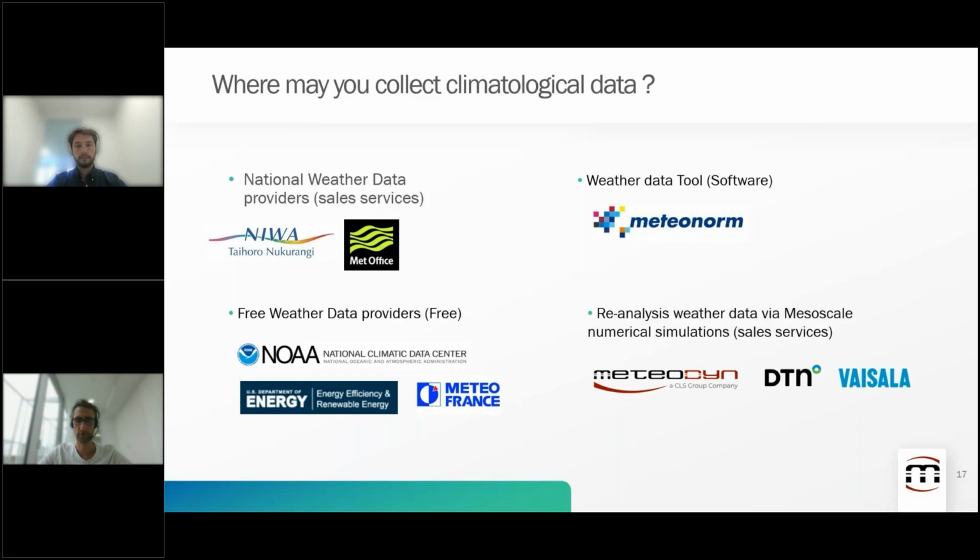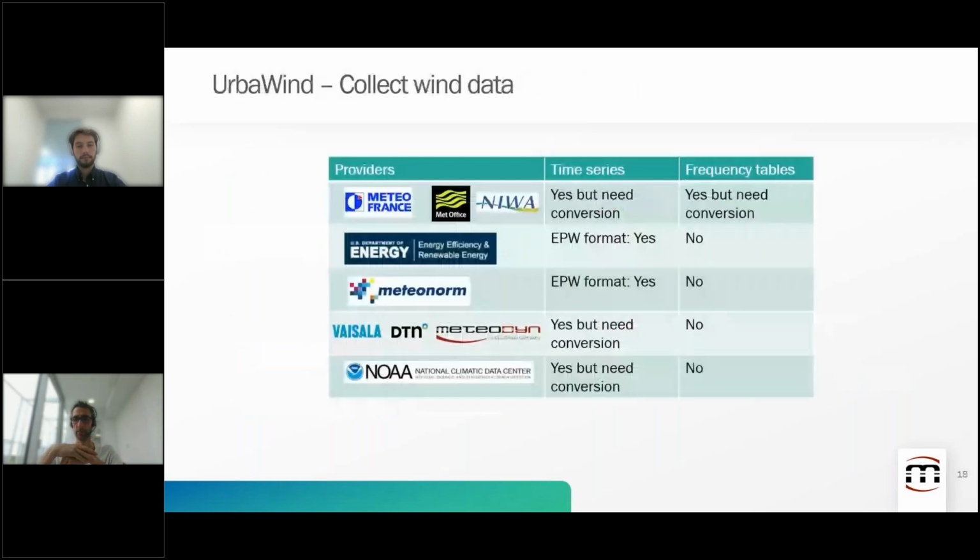So once you get your data, you need to post-process it a little bit. There are files on the next slide. It can be time series or statistical information. Nowadays, statistical is less and less common because we have much more free data. In the past, time series were very costly. We have this process in France with open data.